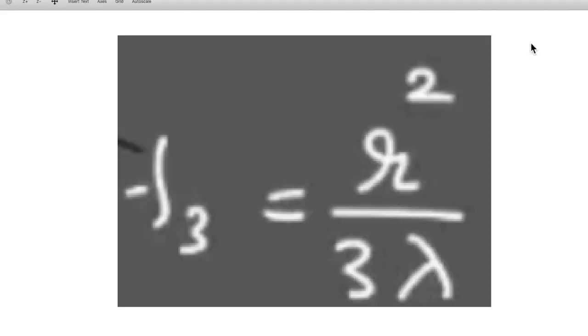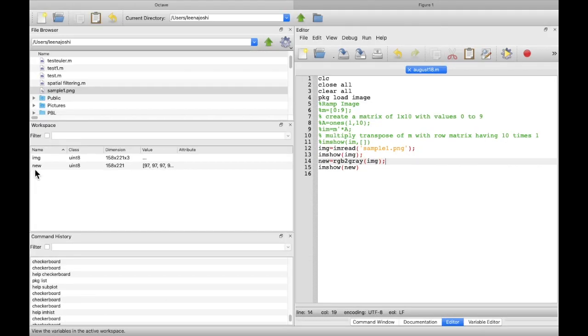So this is the grayscale image which is converted using the function rgb2gray. So new is also unsigned integer of 8 bit, but the multiplication by 3 is gone because now it's a two-dimensional matrix of size 158 by 221.